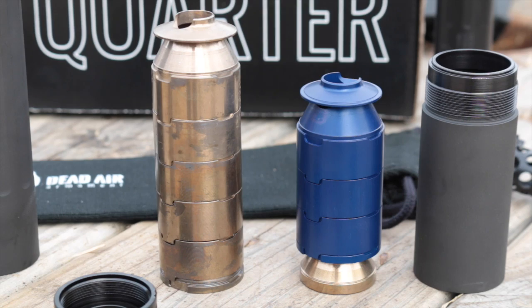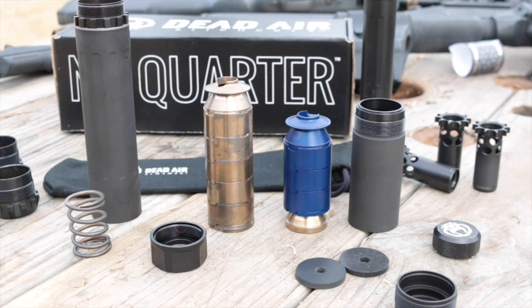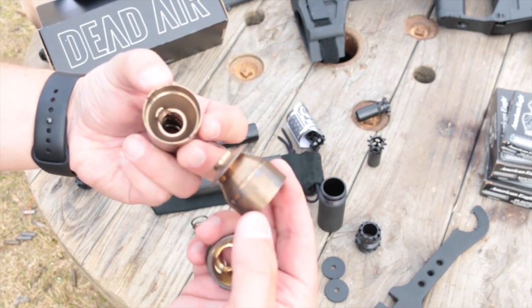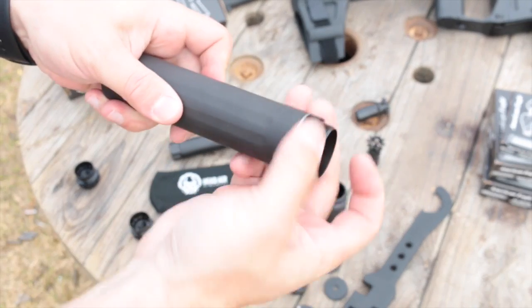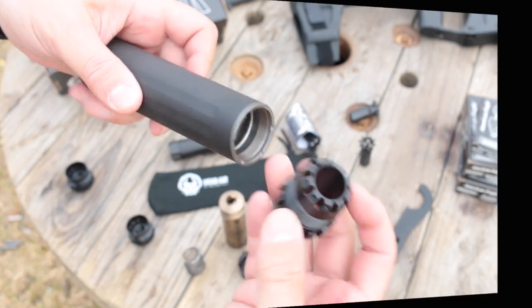As you can see, the aluminum baffles are anodized in Duke Blue, contrasting with the gold tone of the 17-4 stainless main baffles. Under that blue stack is also the short stainless baffle used at the front of either the long or short configuration. The Ghost baffles interlock in much the same way as those in the Mask, greatly reducing the fouling that could make the baffles stick in the tubes. Full disassembly requires an AR castle nut wrench to loosen the mount body from the main tube. You don't need the big wrench I'm using here though. A smaller one should provide all of the torque you need.